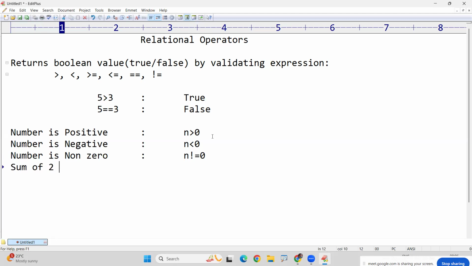Like the sum of two numbers equals 10. Two numbers means you can take A plus B. Their sum, A plus B, equals 10.